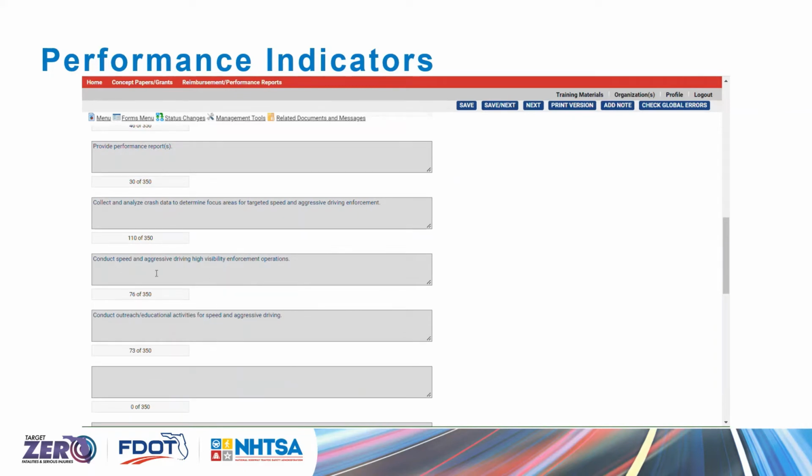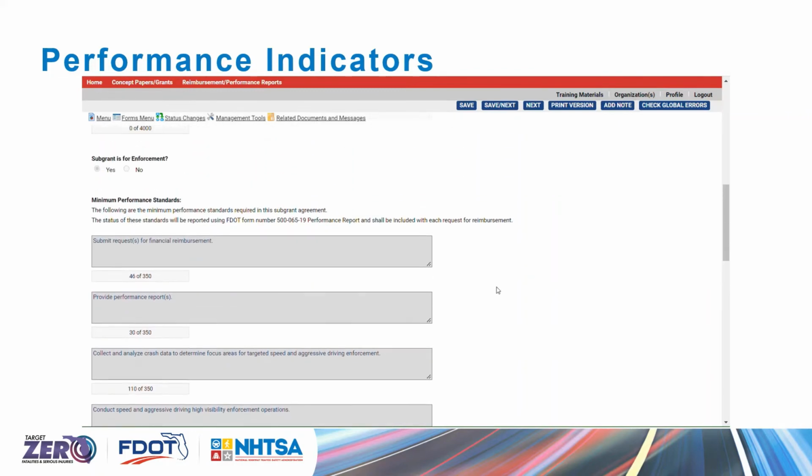You're going to indicate that enforcements were conducted on what days and where, and then if any educational or outreach activities for speed and aggressive driving were conducted within this month. So if your objectives say it has to happen quarterly, then of course you're not going to have anything to report every month, so you could just put no activities for this month if that applies.